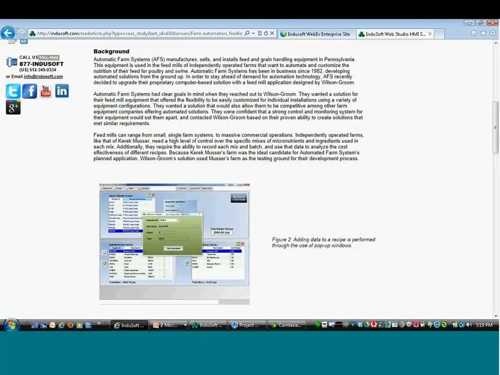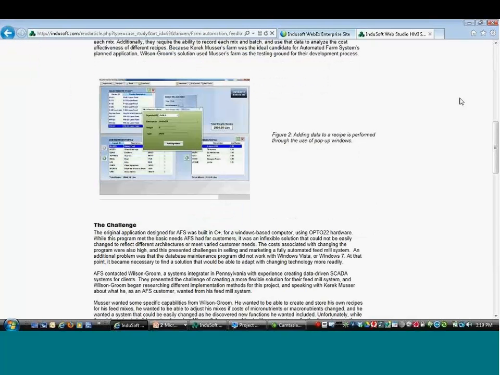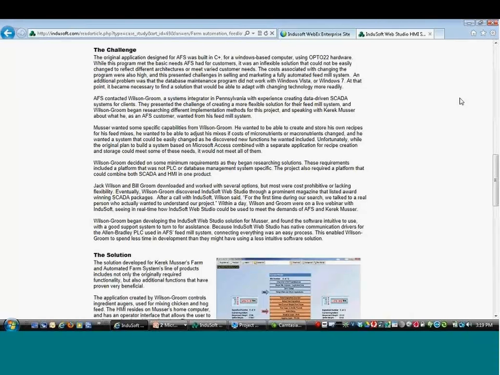So they came to us, and we talked about a couple of ways to do this, and we zeroed in on InduSoft Web Studio for two reasons. The first reason, of course, is SCADA graphics. However, under the hood, we could do all of our SQL statements to a database, and that includes any database. We weren't even sure which one we were going to use at the time. Due to the time needed and the learning curve, which actually turned out to be quite short, we decided just to use Access as our database. Now, there are plans in the very near future to port that over to SQL Server.